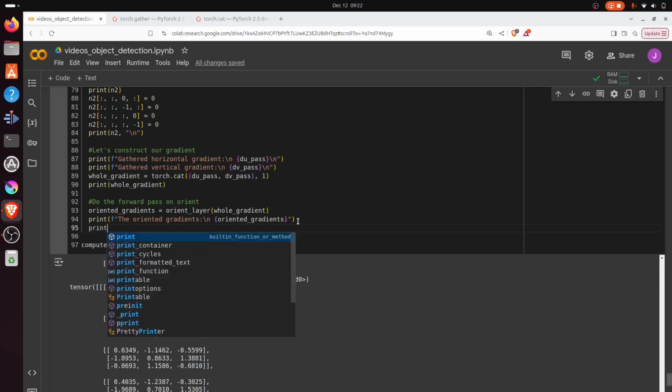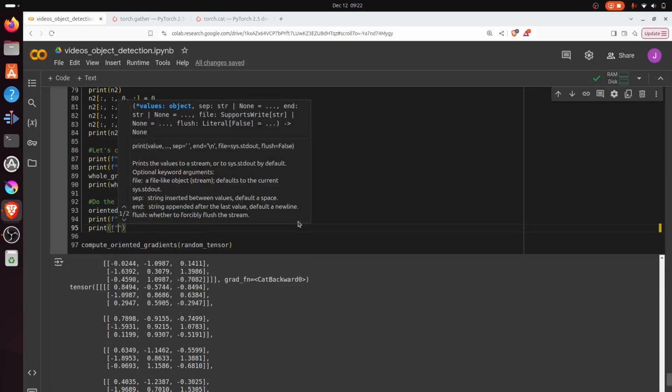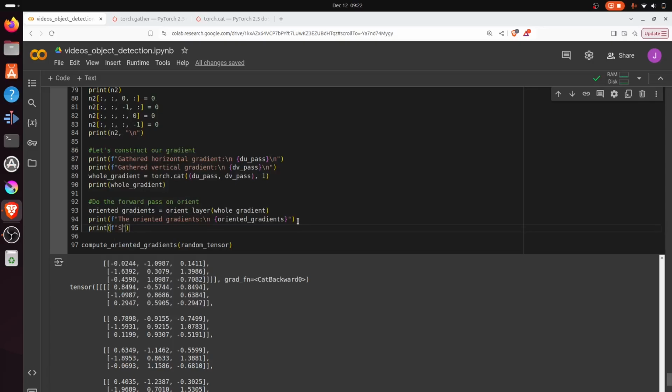So print the shape of oriented gradients is the following, the gradients.shape. Great. And now let's put here a space. Okay. Great.